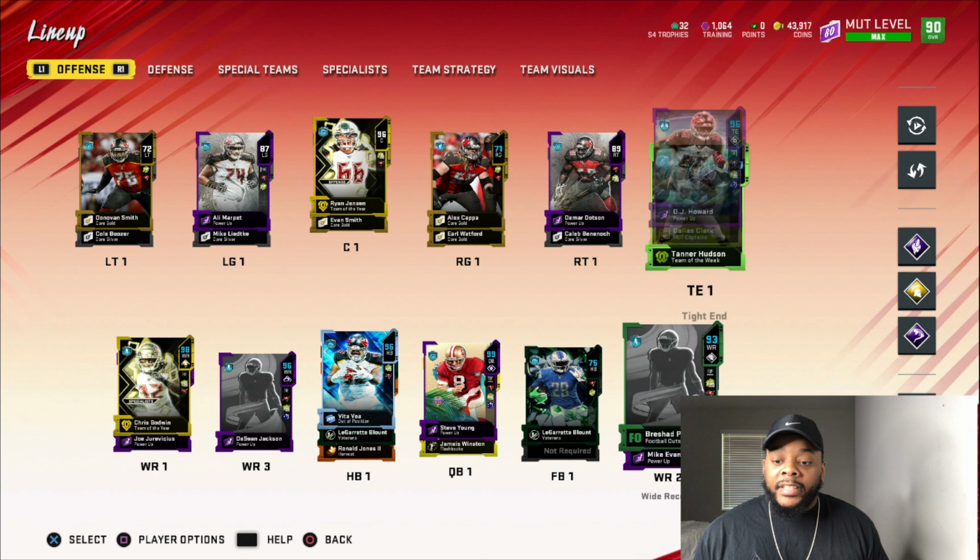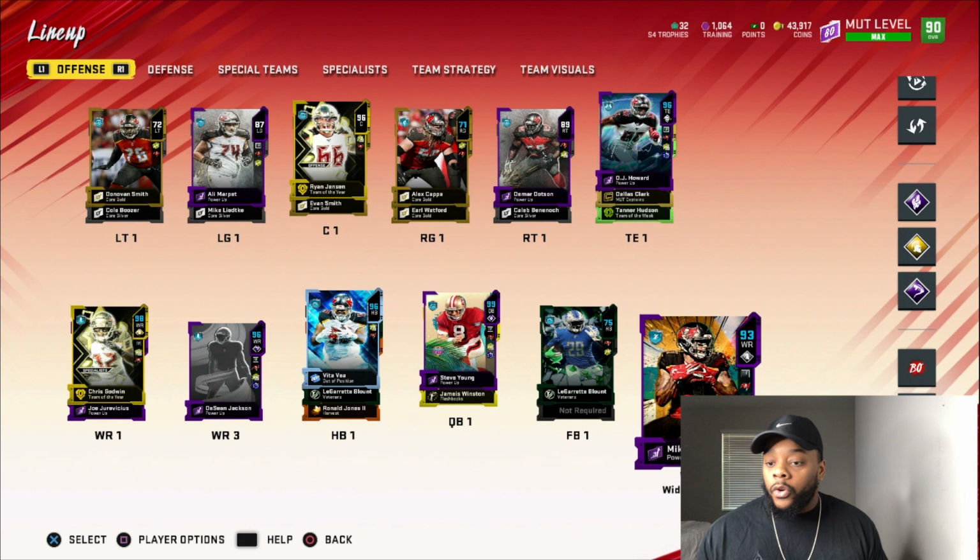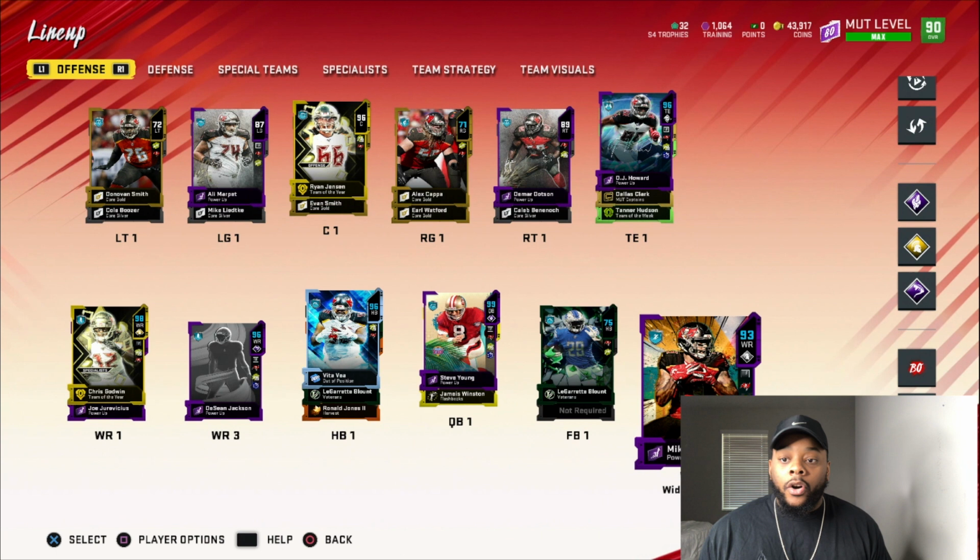Rest of the team still the same. Still got these beast wide receivers out here. That's fire. I'm sure Joe Jaravicious, ultimate legend, coming soon. Mike Evans, I don't know when he's finna get a card, but it could be whenever the next promo is. That's when Mike Evans gets a card. Defense side of the ball.